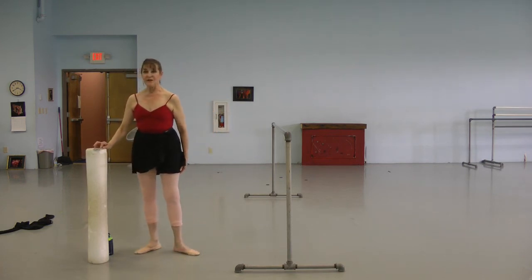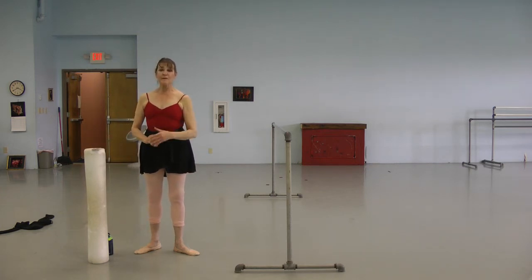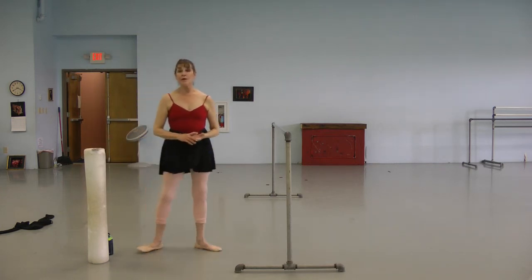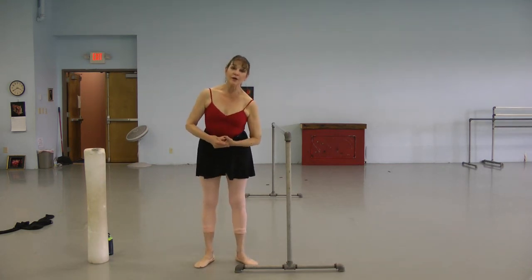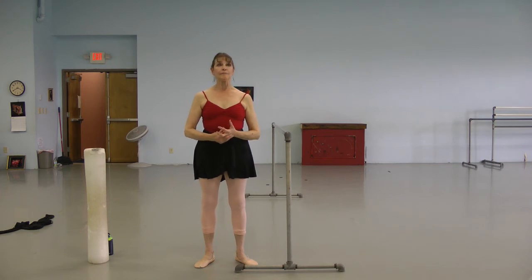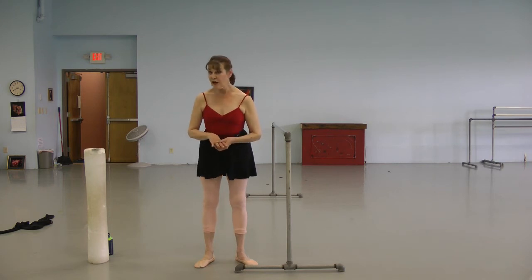Good. How'd that go? You're making yourself stronger when you do this, holding that leg up for that length of time. But if you think about all the ballets that you have sat in the studio and watched people do, in Nutcracker last year, when we did Swan Lake, and even your ballets, you'll see that people have to hold their legs up in the air for a long time.